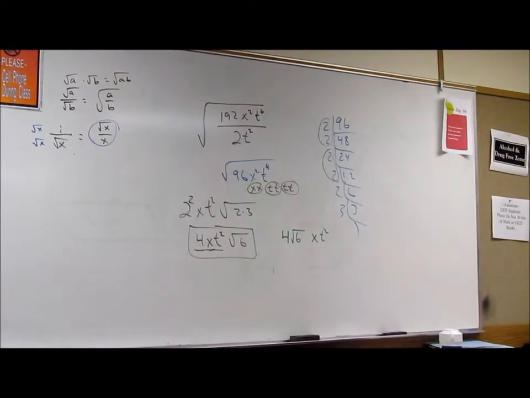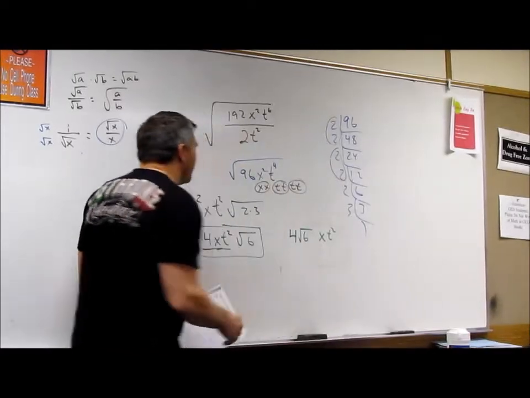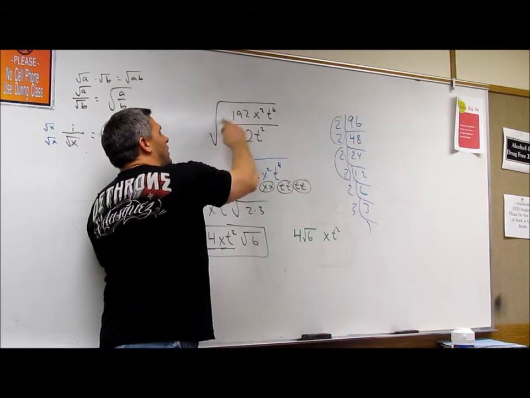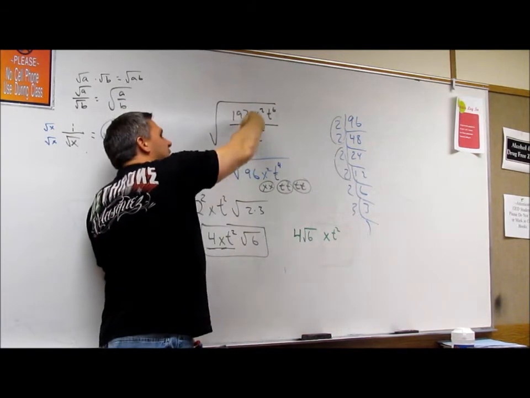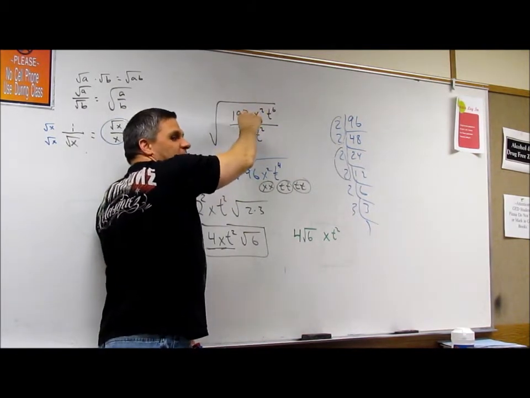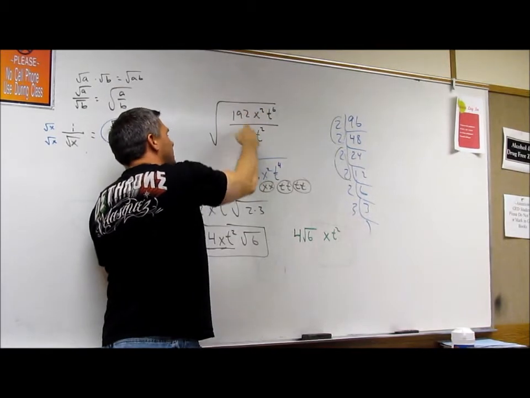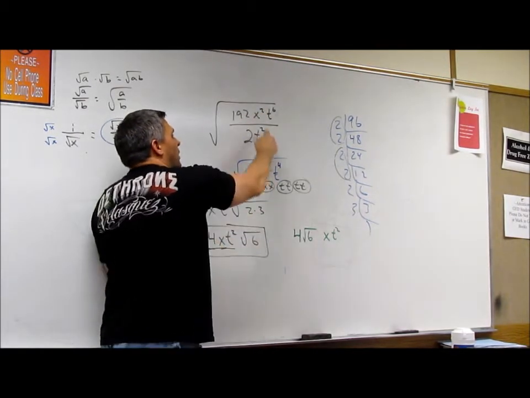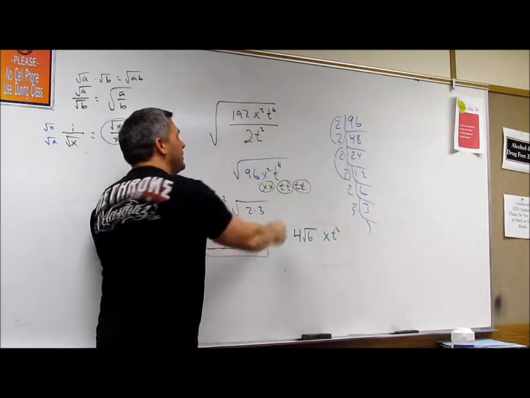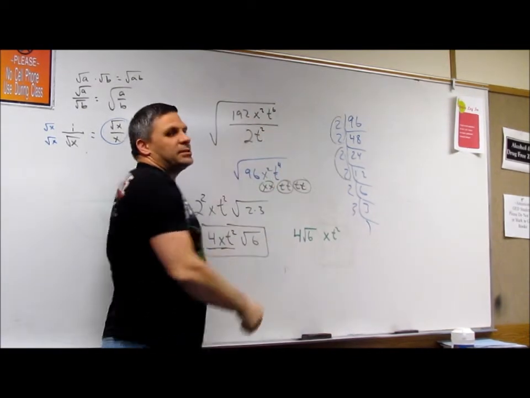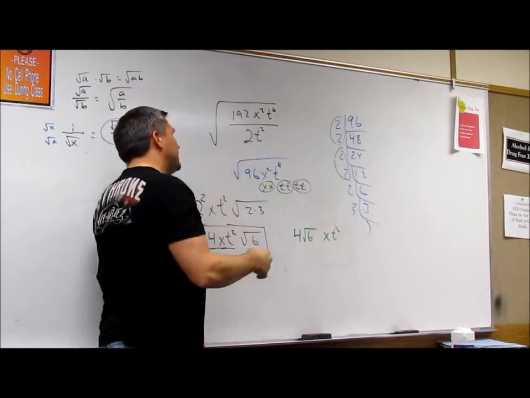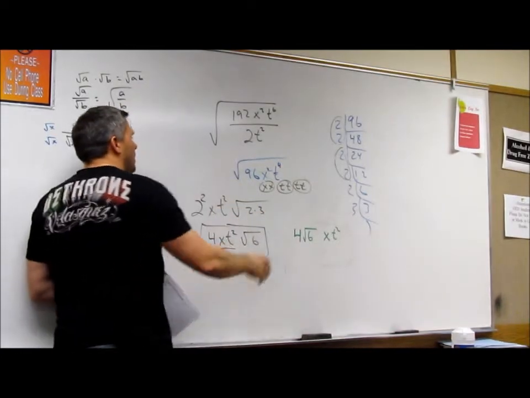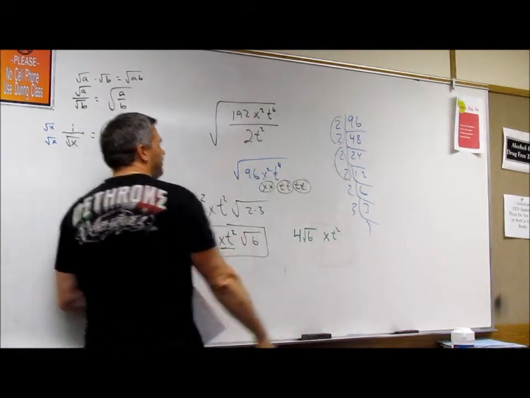So what we had there was, we're going to do this all over again. We have the fraction, do what's inside the box first, do the fraction first. You break it down, 2 goes in 192 96 times. X, nothing happens to it, and the 2t goes into the 6t, or t to the 6th. There's 4 left, because 6 minus 2 is 4. That's left inside the box.